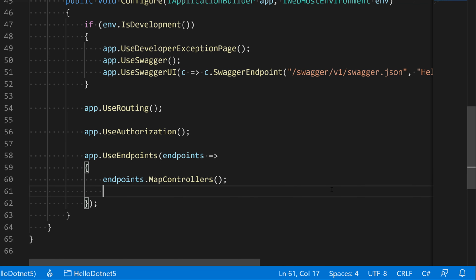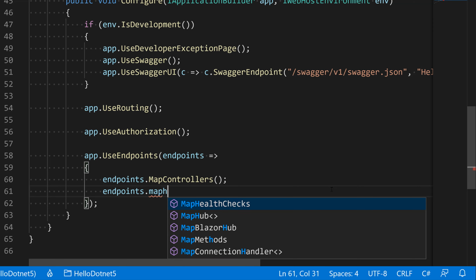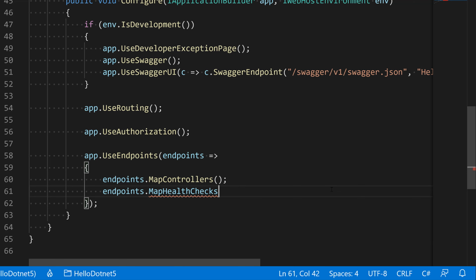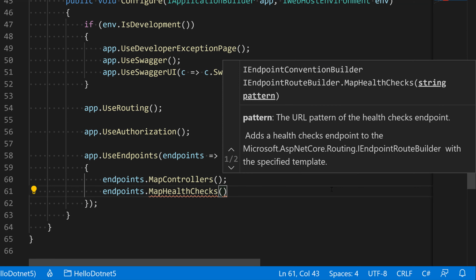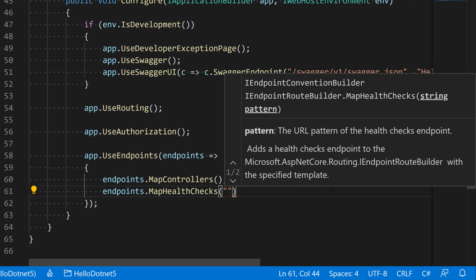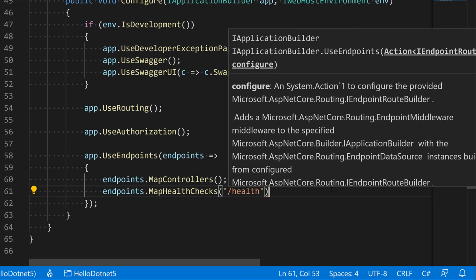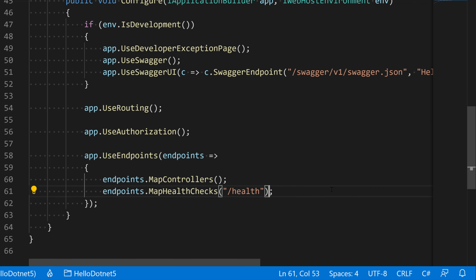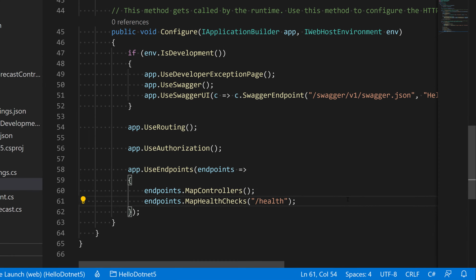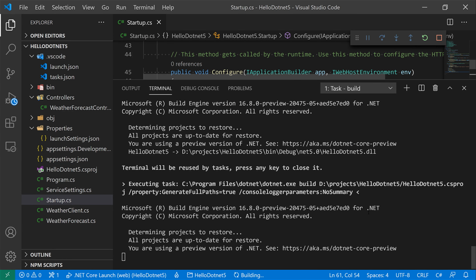In UseEndpoints, we have to MapHealthChecks, right? So this adds the routes for checking health. So let's do, you can name this anything. I'm just choosing health. It's a pretty common name. Some people would do healthz, or you could do hc, whichever works best for you. And that's it, really. Hit F5 again.